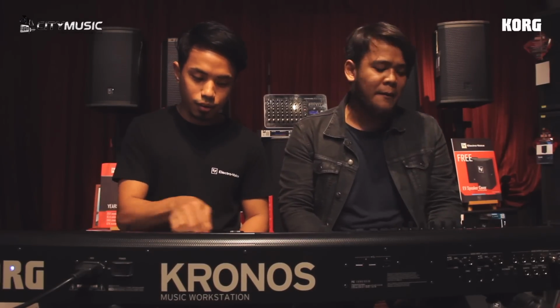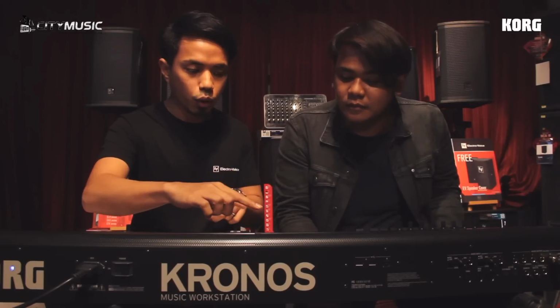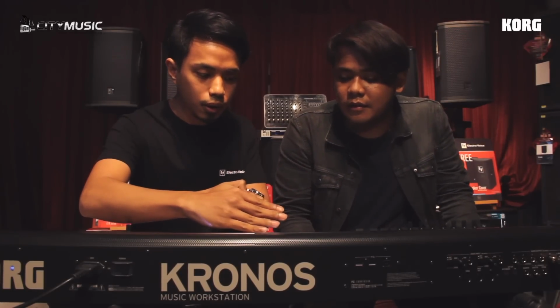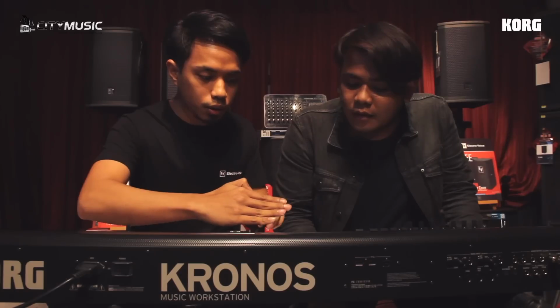You see the keys? It's so light and he plays so fast. Okay. From the screen, you have two options, two instruments. The top one is strings and the bottom one is piano. So basically the main one will be at the bottom, the layer one will be on the top.